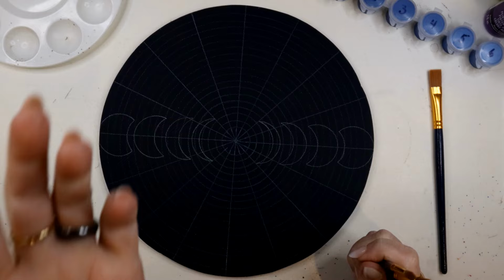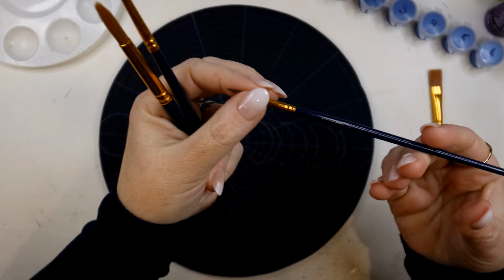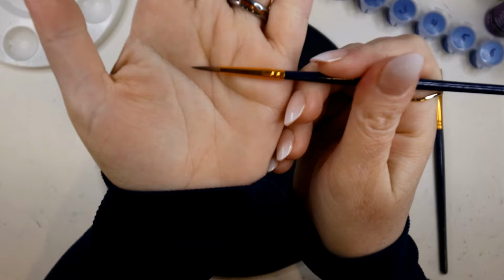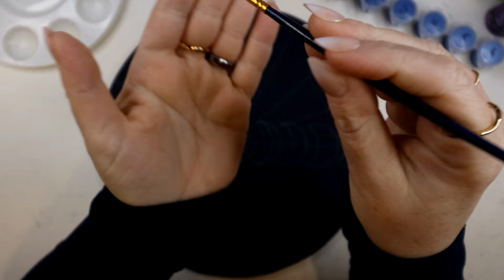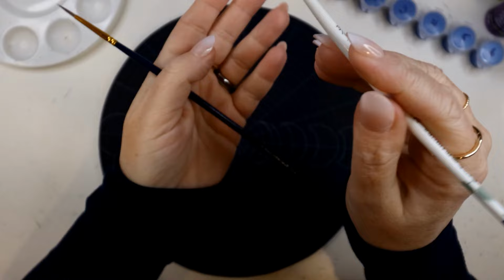And then you have these. This is what we used for making our daisy flowers in the other tutorial. I might use this little small one here to do some of my pulls and my swooshes, okay? So if you have a small brush like this, then by all means, use that. Try that out. Or like I said, you can always use one of these. The trick is that these are a little bit longer, so you're not going to want to push down as much. You push down and then pull up.